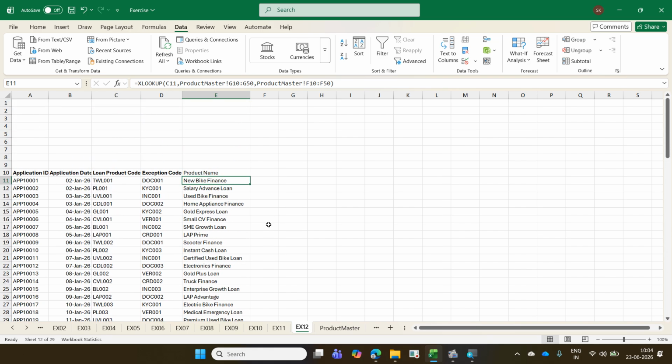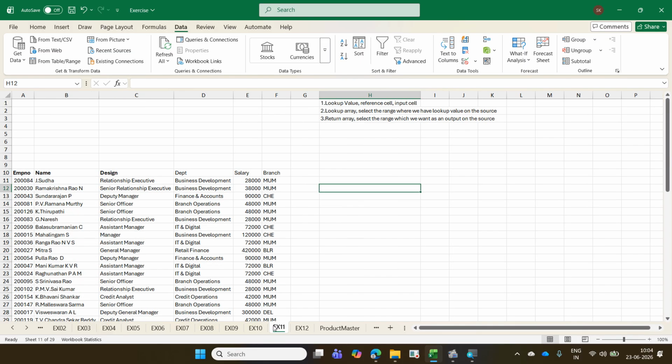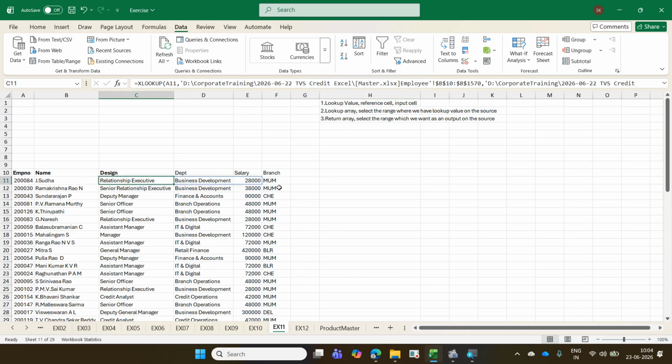In the last session, when I got this employee master, when I wrote this formula, what VLOOKUP or XLOOKUP did was automatically insert some dollars for the employee table. You can see the dollar is automatically inserted. When I'm getting the data from some other file, the dollar is automatically inserted by lookup.